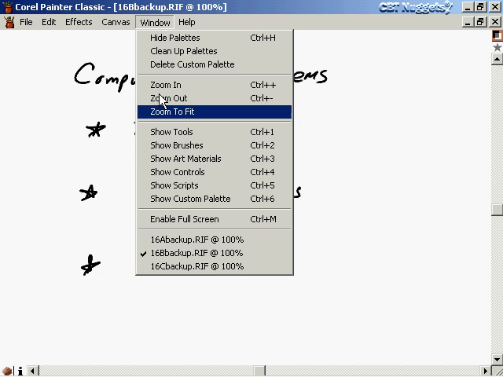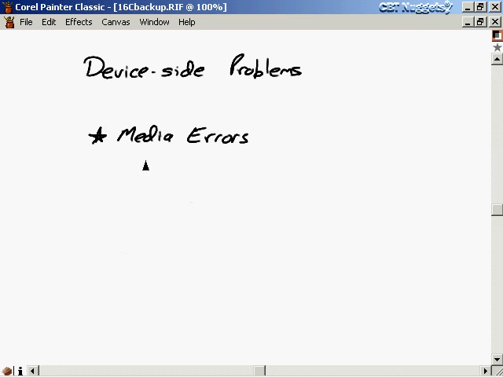All right, and then on the backup device side of things, the most common error is media errors. And these can be the worst kind of errors, because the time you discover them is typically when you're trying to do a restore. You've got your tape, somebody's lost some files or something's happened to the disk, and now you want to restore some files, and you go to do it from the media and it says, sorry, it's corrupted. Well, this is the worst kind of problem. It's like Murphy's Law in action, right? Right when you need the stuff, that's when you discover that it's bad.